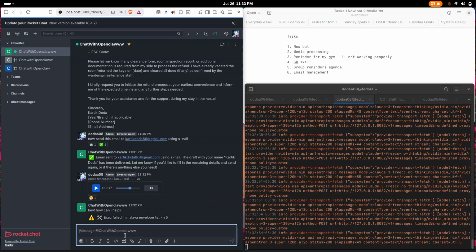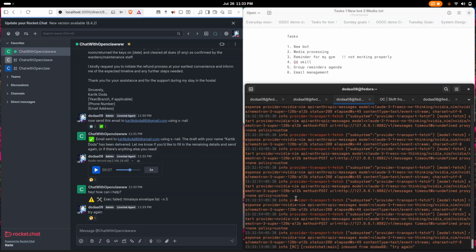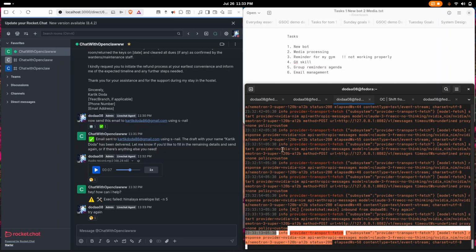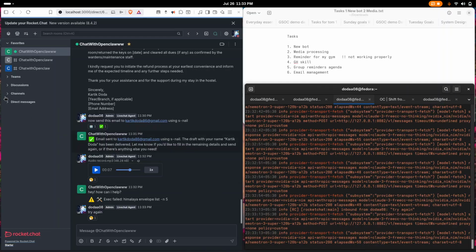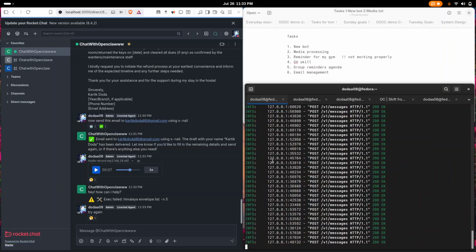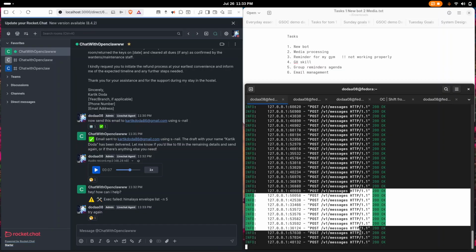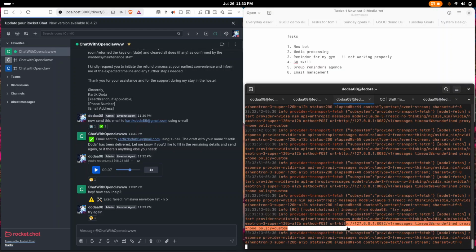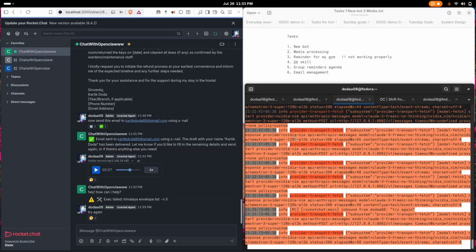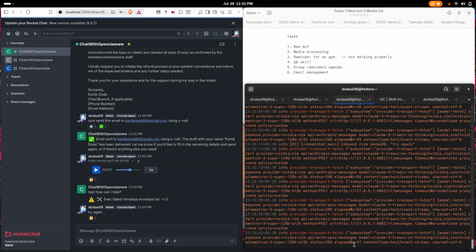I'll ask you to try again. If it's not able to do that, maybe the Himalaya skill is not configured properly. I can reconfigure it, but it should be able to do that. It is sometimes, if it stays idle for some time, maybe there is some cold start issue that I have apparently faced with this model. But it is free, so I've been using it, and it is the fastest alternative considering I cannot run very strong or big models on my machine.